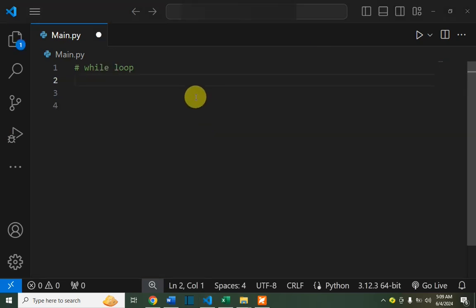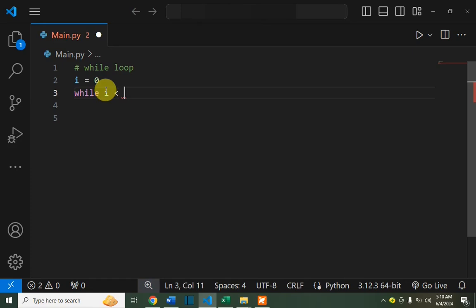The third mistake relates to the use of the while loop. In most cases, when you are using the while loop, you are likely to forget to increment the loop. So for example, let's assume that we are doing i equals 0, while i is less than 5, print i. In most cases, if you are relatively new, you are likely to forget to increment the i. Even if I know that this is wrong, let me try to run this program.